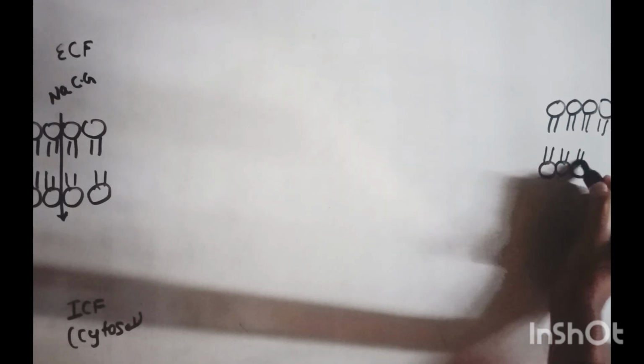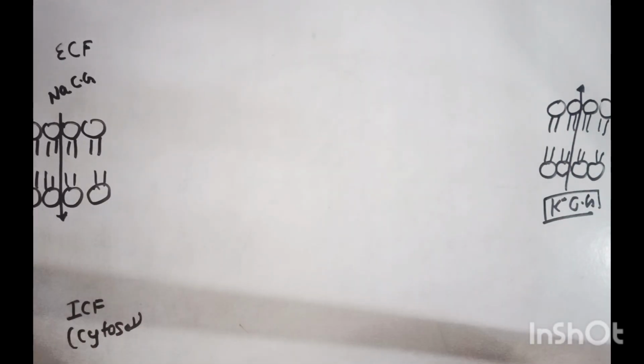Okay, to understand primary active transportation, one side is called the extracellular fluid and the other side is called the intracellular fluid, also called cytosol. Then I draw the plasma membrane. This is the plasma membrane, and here I draw the sodium gradient. What is the sodium gradient? The sodium concentration gradient means that the concentration of sodium is very high in the extracellular fluid and very low in the intracellular fluid. On the other side I also draw the plasma membrane, and here the potassium gradient.